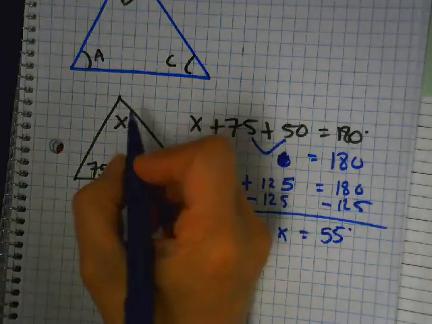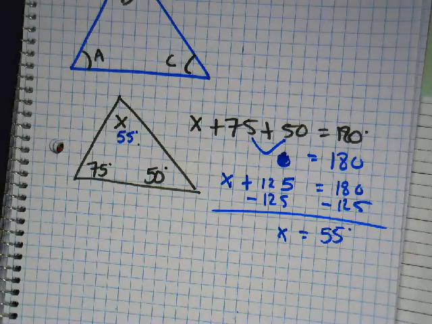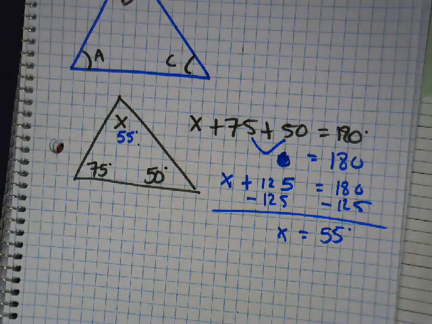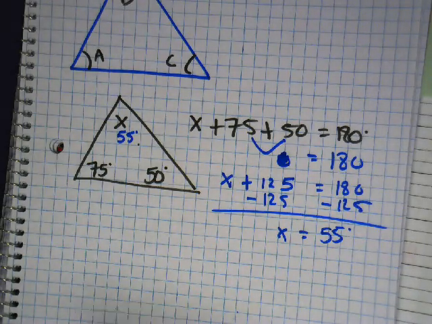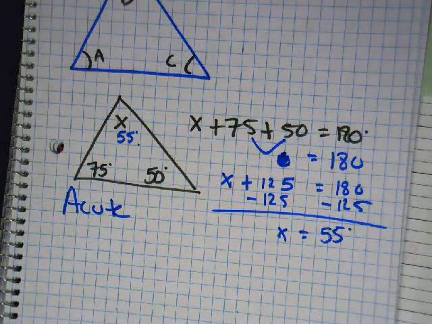So if this is 55 degrees, okay, next thing I got to teach you, I will teach you this a little bit more in detail later, but does anybody know the name of this triangle? Right triangle? If it's a right triangle, I need a 90-degree angle. Do I see a 90-degree angle? Nope. Equilateral would have like 60 degrees on every angle. Acute triangle. It is an acute triangle, Michelle. Why do we call it an acute triangle? All of the angles are acute, so it's an acute triangle.